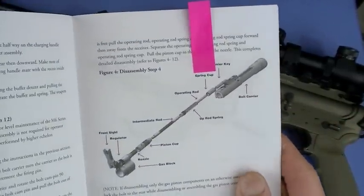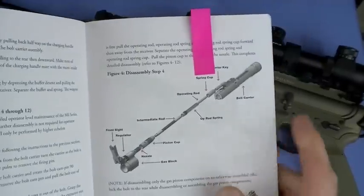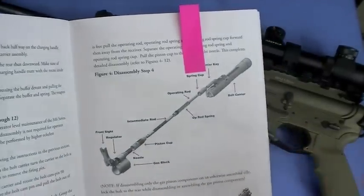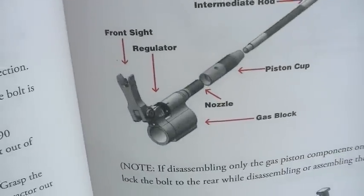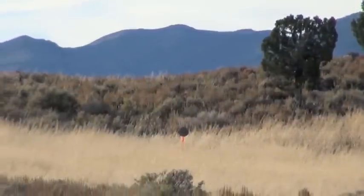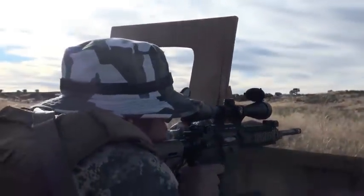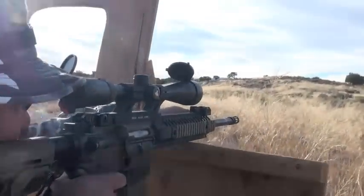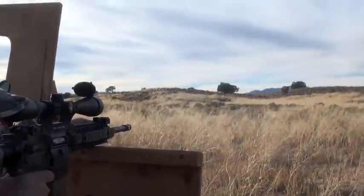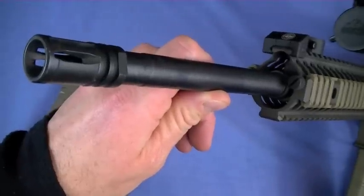We've seen single-piece rods like on the Ruger SR556 and Rock River PDS, and I don't know of those bending. But in their R&D, LWRC said they'd go with the segmented design — they think it's better. It's also kind of self-regulating to a large degree. There's a ribbed nozzle that is self-scraping on the piston cup. The M6A2 does not have an adjustable gas system — I think the M6A3 does. Every round I sent downrange cycled — not one jam.